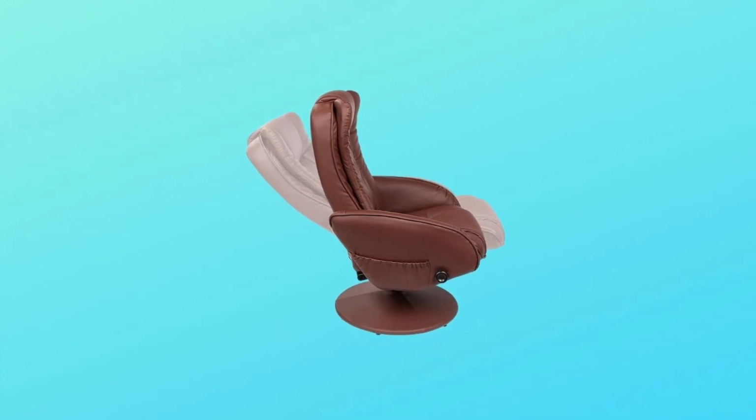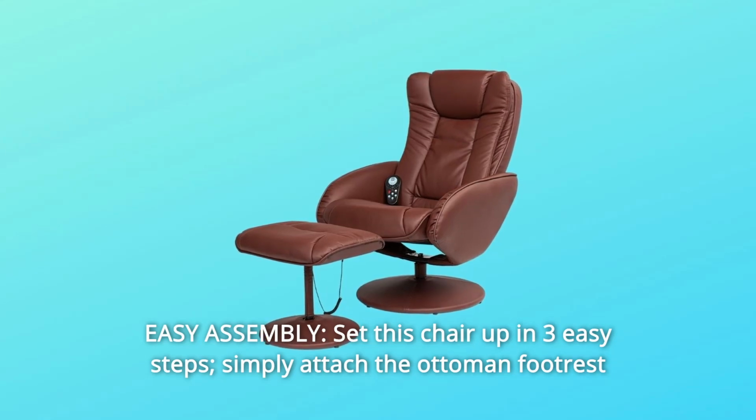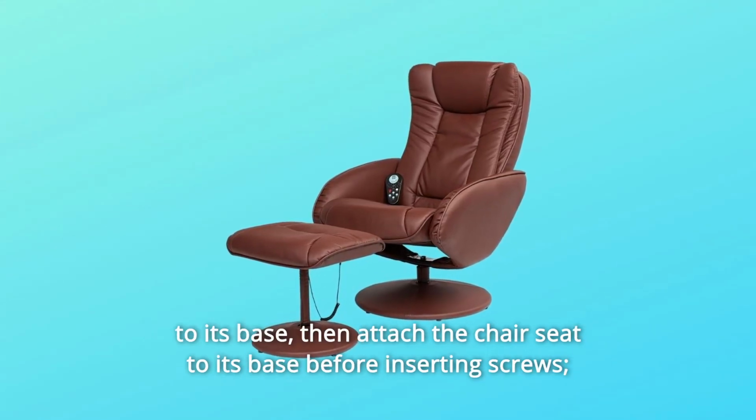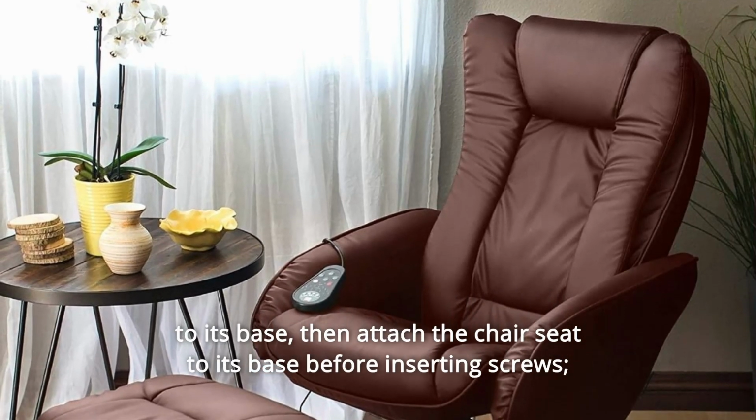Number 4. Easy assembly. Set this chair up in 3 easy steps. Simply attach the ottoman footrest to its base. Then attach the chair seat to its base before inserting screws.